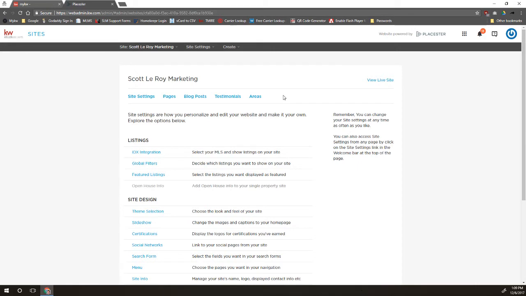If you are an agent who previously had an agent's index page on your site, don't delete that page because the agents pages have actually been moved to an upgrade package from Placester. So new agents actually aren't going to have that availability. And if you weren't using that page, they removed that as well. And it's now part of the upgrade package, which is why Scott doesn't have that.